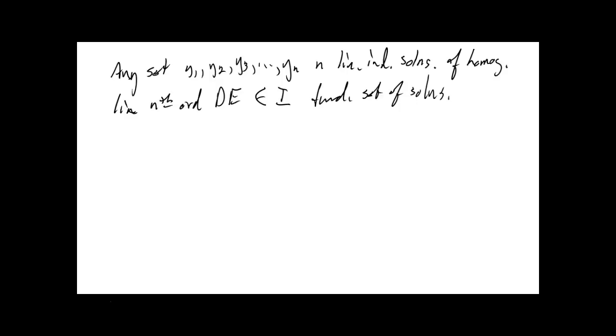solutions. Any other solutions have to be some linear combination of that solution, because this is the most you can have. You can't find another one. If you've got n for an nth order, and they're linearly independent, you can't find any more. Basically, that's what it's trying to tell you. That's the fundamental set of solutions. Now, there's not just one fundamental set, you could have many, but within that set, they have to be linearly independent. The basic question of whether a fundamental set of solutions exists for a linear equation is answered in the next theorem. I think I'll leave that one on the board too.